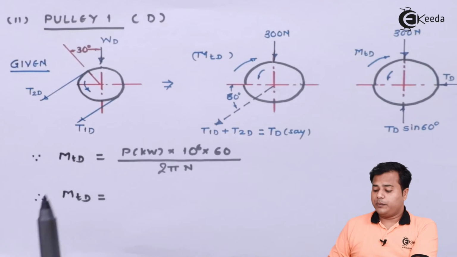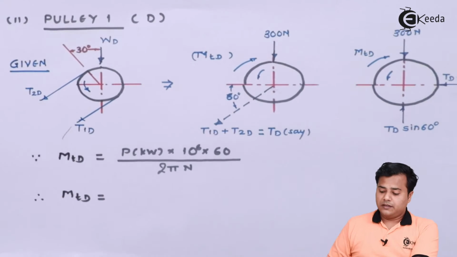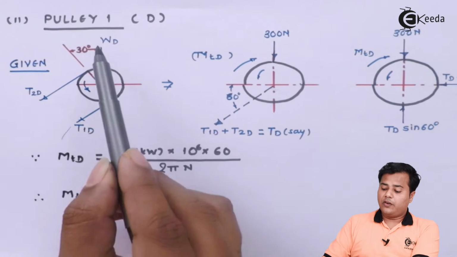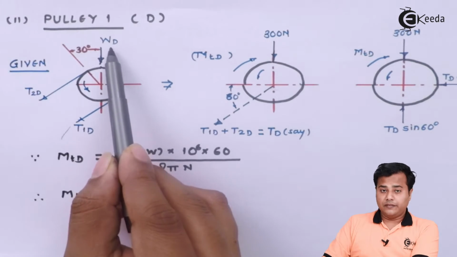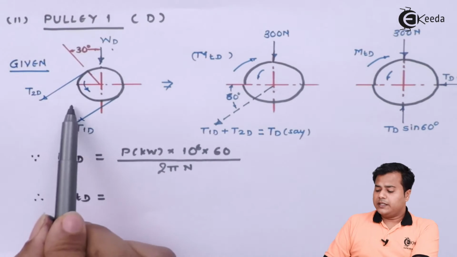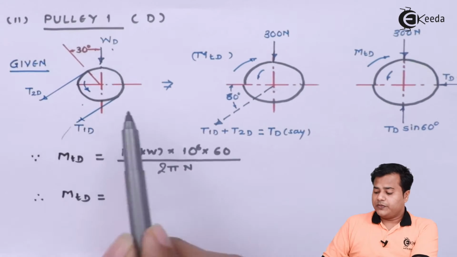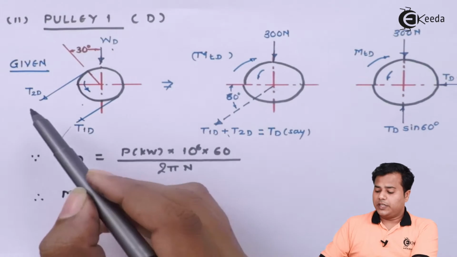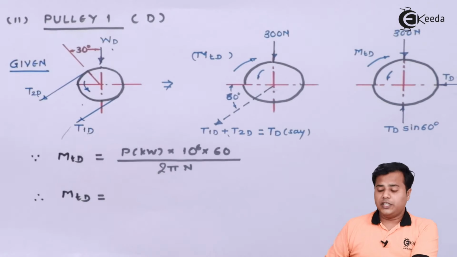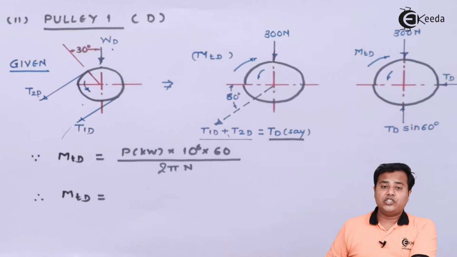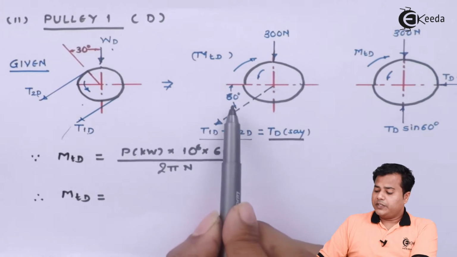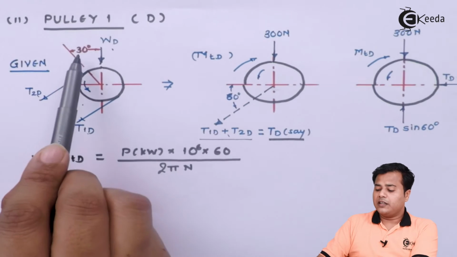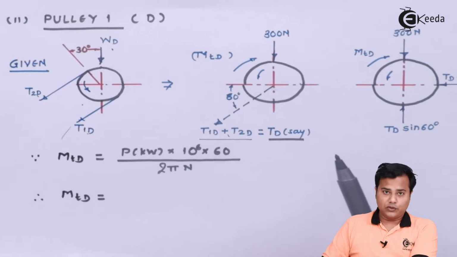In this given data we have been given the direction of the belts which are making certain angle 30 degree with the vertical. We have been given the load of pulley D or the weight of pulley D. So let us convert it into an equivalent manner, which will give me this particular equation. Let us take the equivalent tension. So that becomes TD1 plus TD2. So let us say it is TD, the tension in D belt, which is making this angle 60 degree. It's making angle 30 degree with vertical, that's why 60 degree with horizontal.